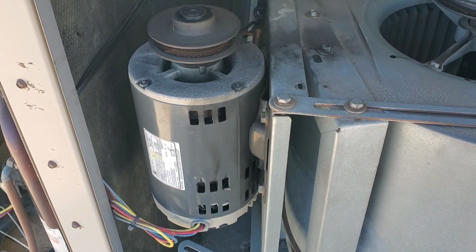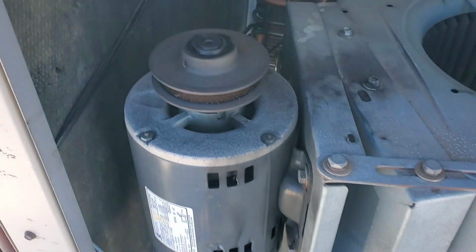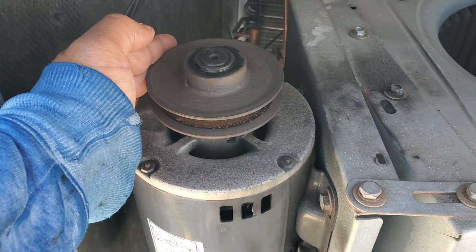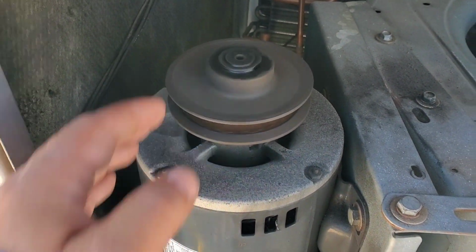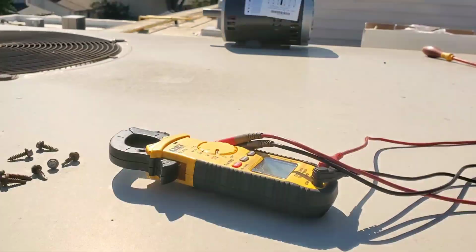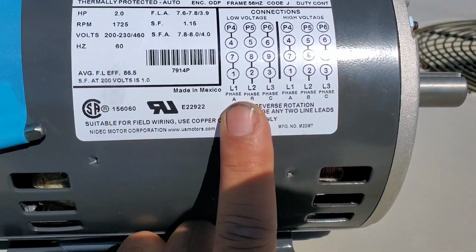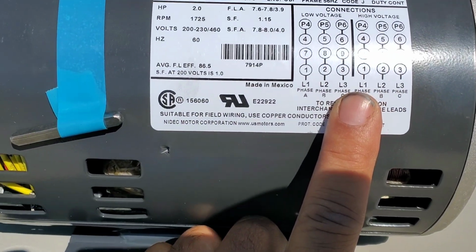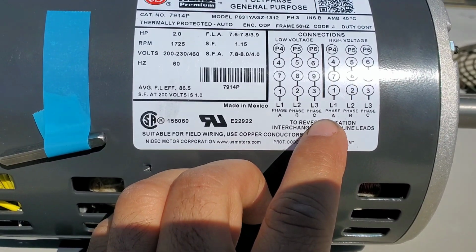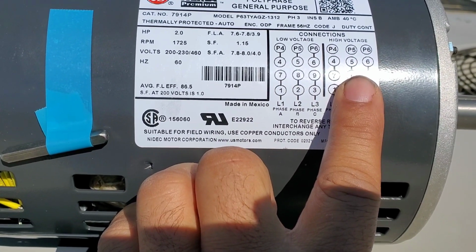Okay, so the customer approved the motor. We got a new one right there. Okay, let's give the old motor a spin. Oh, the bearing sound. Okay, so we're going to replace it, and this is a dual voltage motor. It's 460 and 230, and here is the schematic for both voltages. Low voltage means 230 volt, and high voltage means 460.